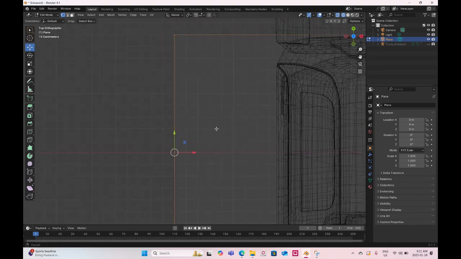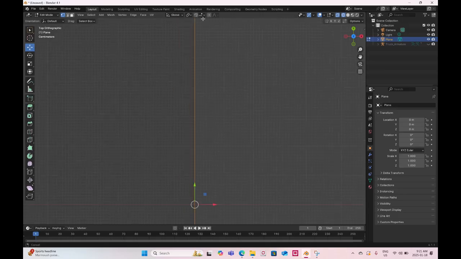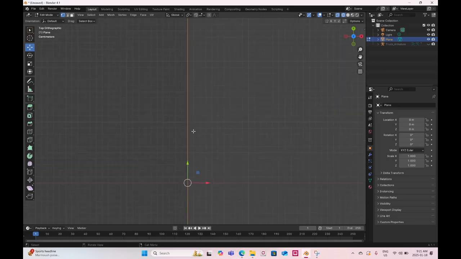Right now it snaps to the closest vertices that's visible here, but if I go closer, then all these smaller cubes start to appear.